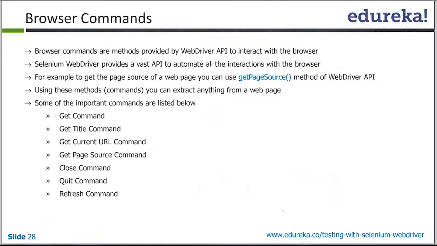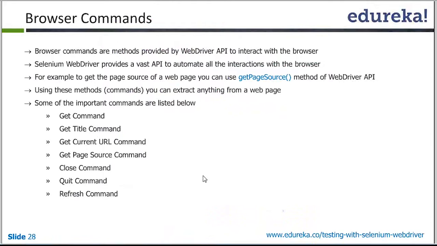Now let's get into the advanced features of Selenium, what all the things we can do. So, browser commands. What all can we do in the Selenium WebDriver? We have a get command. The get command is used to launch a URL or a web page. Get title gets the title of the page. Get URL, get page source: the actual source code you can fetch. And you can do many things as per your requirement.